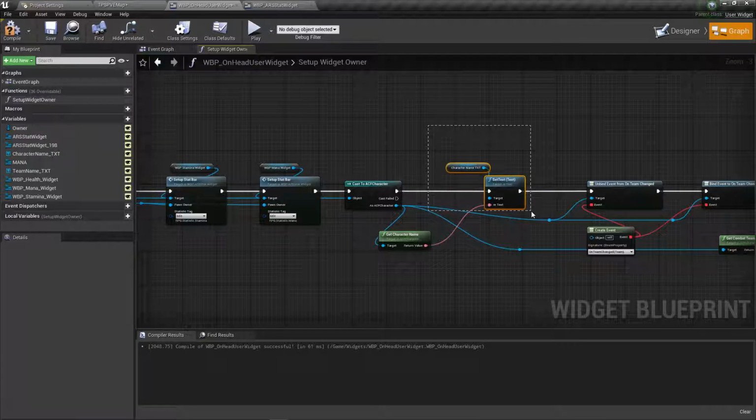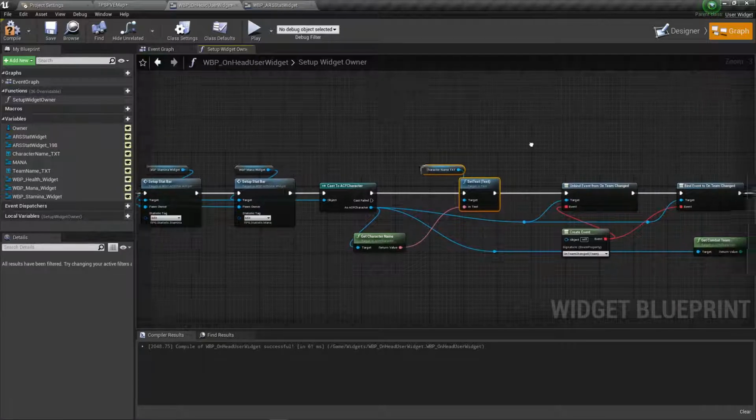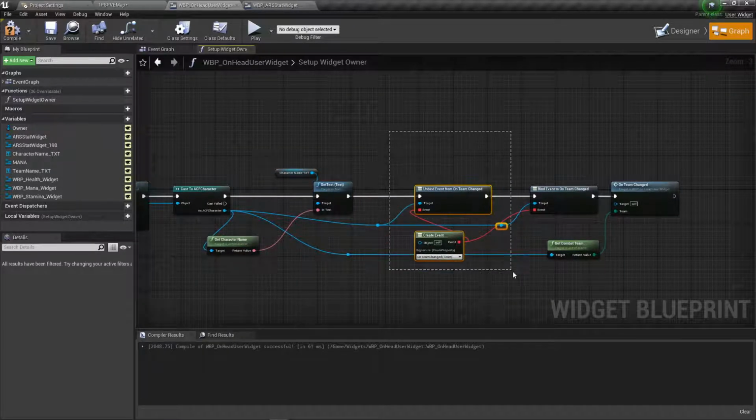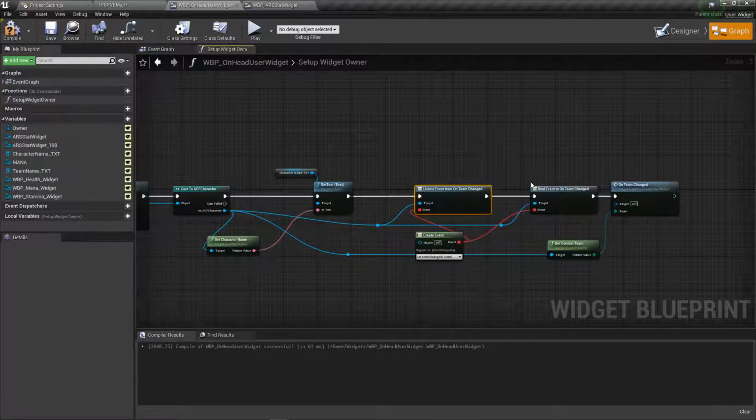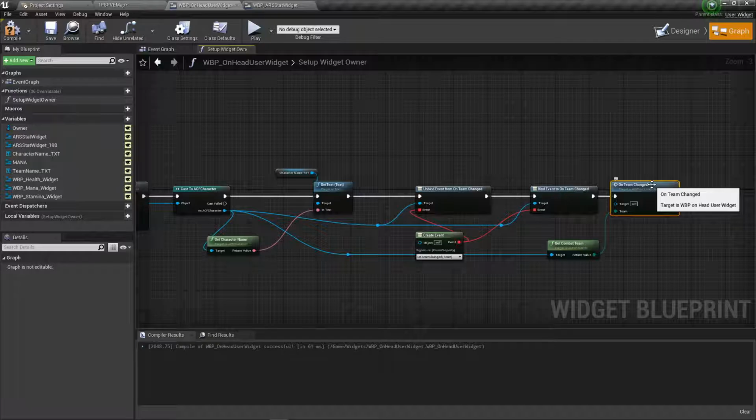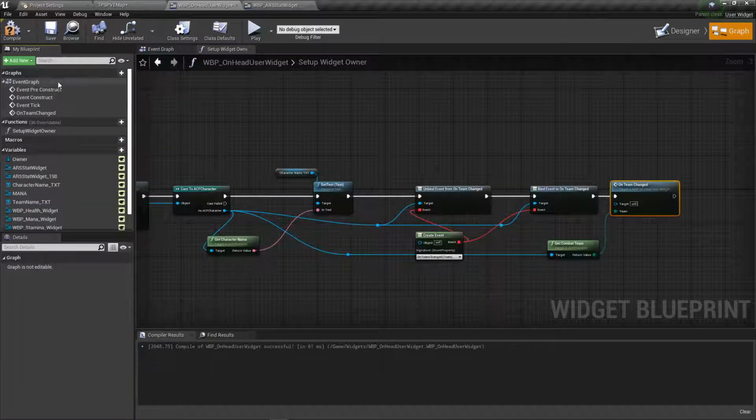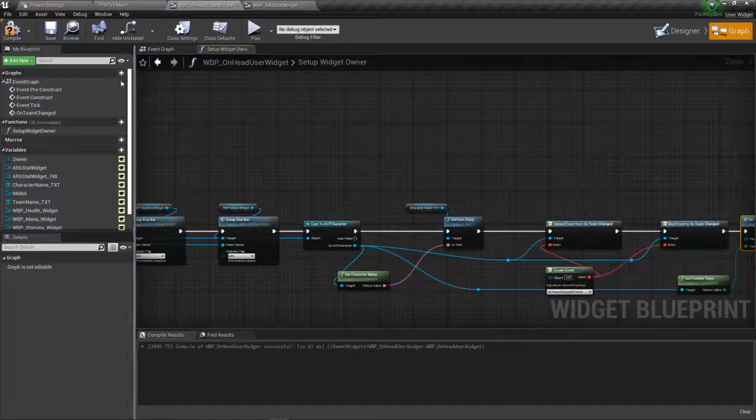We are setting the name. Then we need to unbind event from onTeamChanged to onTeamChanged. Okay, then here we bind, and then we get the onTeamChanged event. That is made here. So now that this is done, we can compile and save.